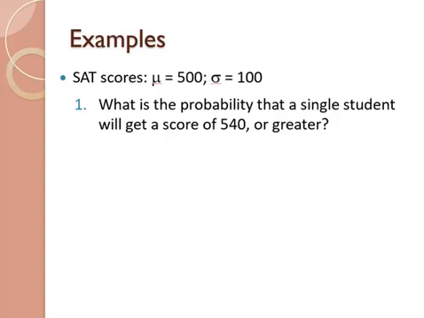So this will really illustrate the difference between what we did in chapters 5 and 6 and what we're going to do in chapters 7 and 8, and really what we're going to do going forward. This is just good old-fashioned taking a single raw score out of a distribution of scores, finding the z-score, and then finding the probability that a single student will get a score of 540 or greater. So a single student. Pause the video, give it a shot, and I'll show you how I did it on the next few slides.